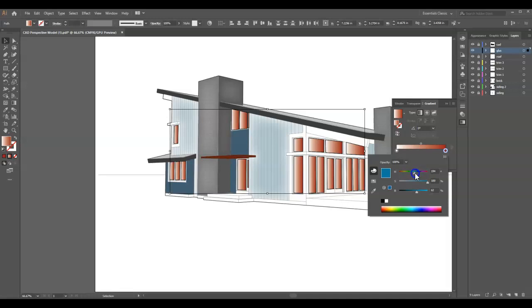It's actually more towards green than it is towards purple. Can make this lighter, maybe a little less saturated. Get a blue color that you like. Again, we can always go back and adjust it. So I'm going to go with this color.